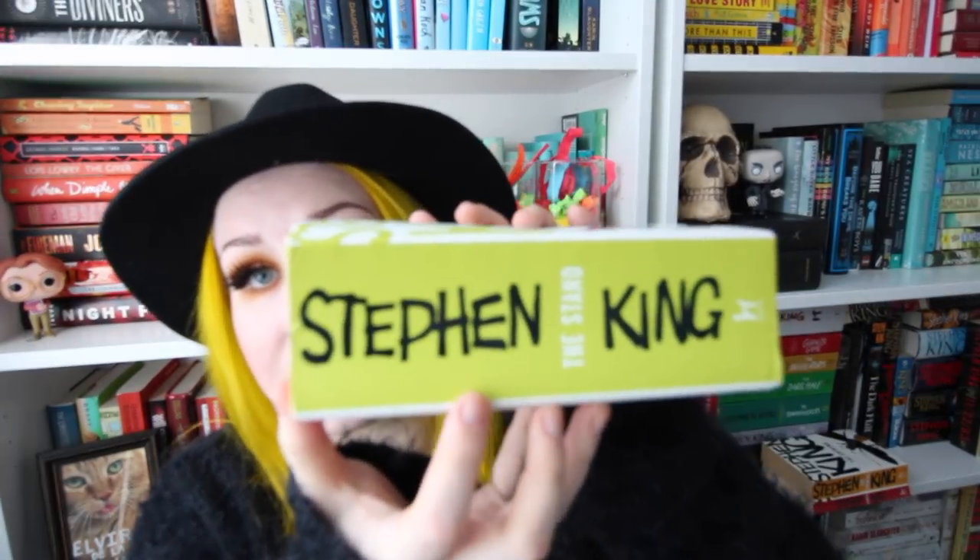The last one is the one I had a little bit of issues with. I paid a little more for this one — around ten dollars — where the others were only about two dollars. But again, it's the shipping you're really paying for. This is The Stand, which is one of King's biggest works — possibly his biggest. It's 1300 pages, it's a brick, and it's a mass market paperback.